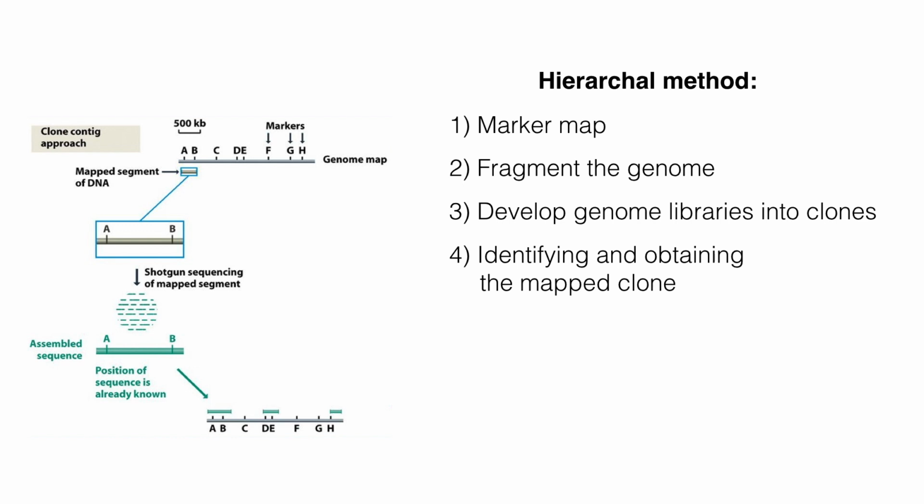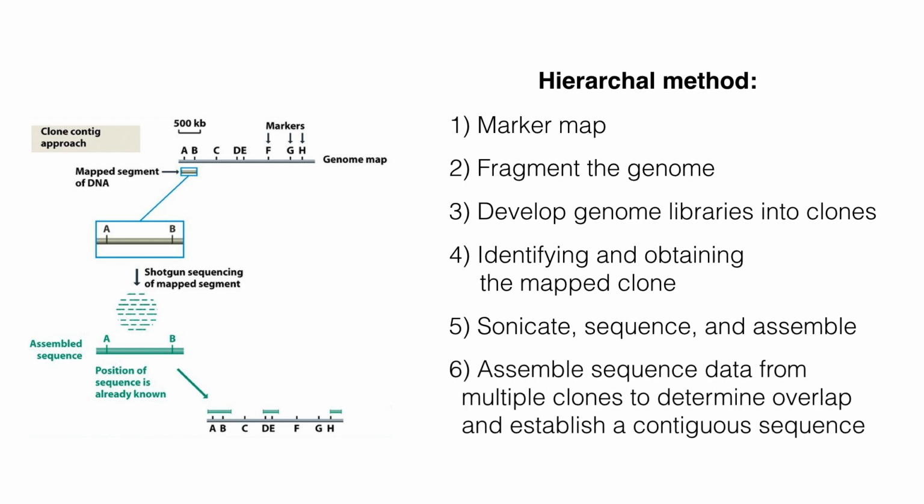Then, we take the plasmid and break it into smaller pieces by sonication, or a combination of restriction enzymes. These short segments are sequenced, and since there is a reduced number of them, they are easily assembled into a contig. Recall that a contig is assembled from overlapping reads. The resulting contig spans the entire length of the cloned segment. So, as a result, we know the sequence of the mapped segment on the chromosome. As more and more mapped clones get sequenced, the blank spots on the genome map get gradually filled up.